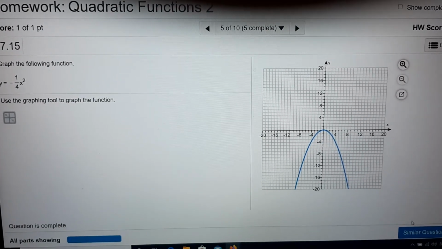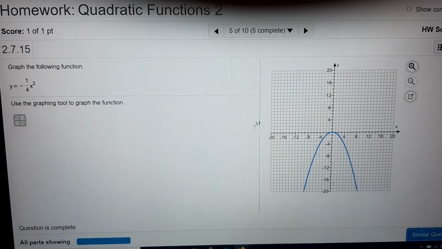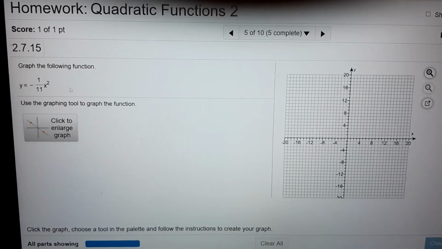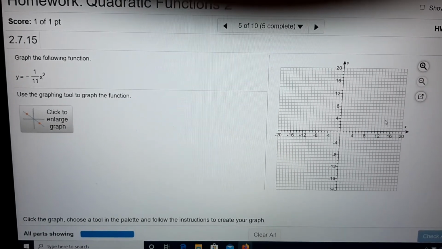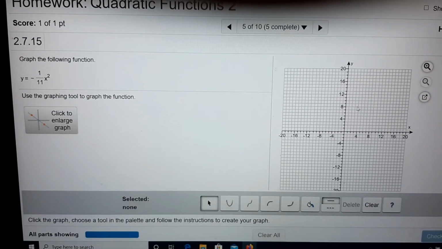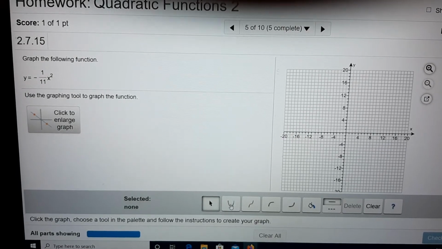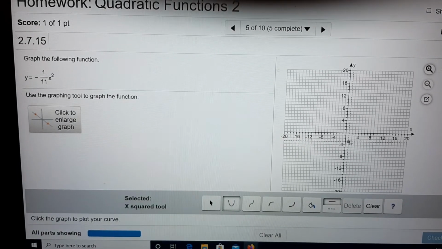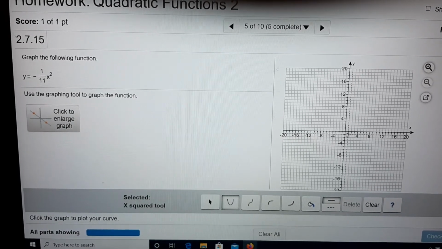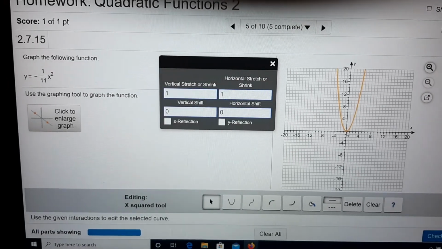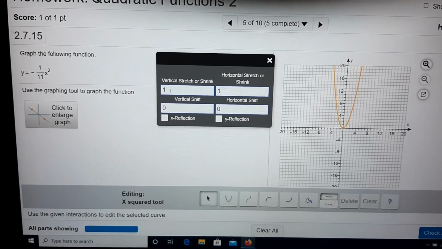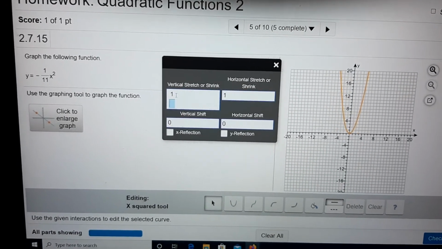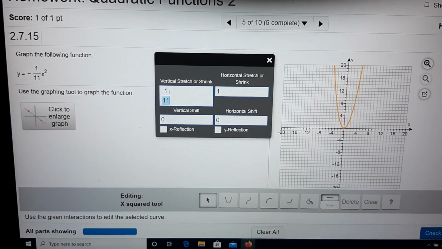Okay, let's do a similar question. One step at a time here. This one's just one thing different. Okay, I get y equals minus 11x squared. Okay, click on the graph, step 1. Choose parabola, step 2. Click on 0, 0. h and k are 0, so there's where we start. Vertical stretch or shrink. Go right there. 1/11. Okay, we got that.